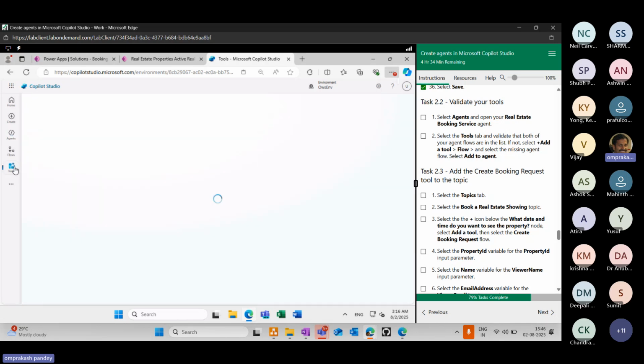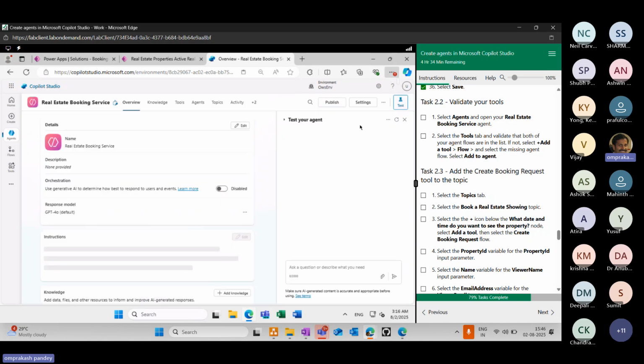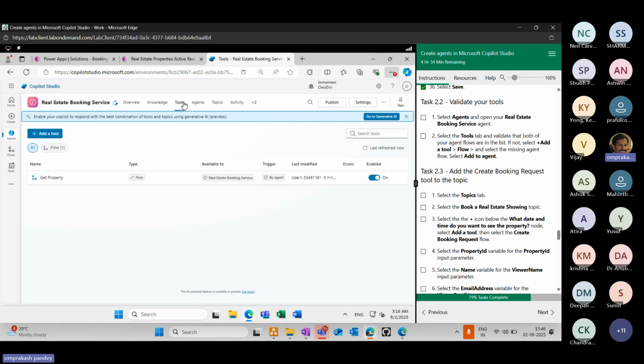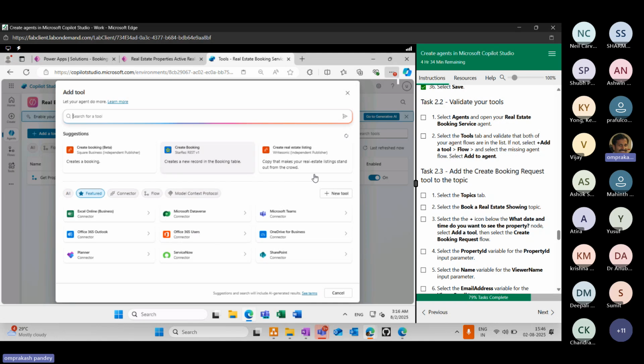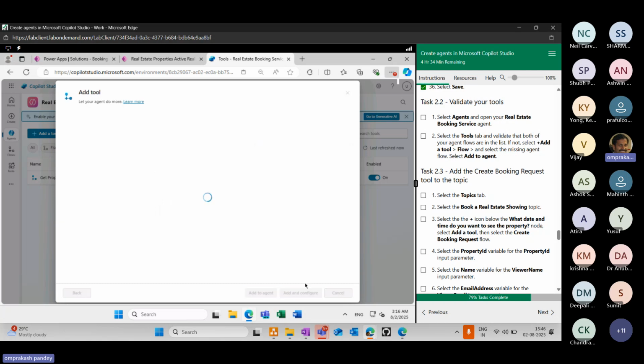Let's go back to the agent once again. Real estate booking service. Let's add a tool over here. Add a tool. Here we have create booking request.